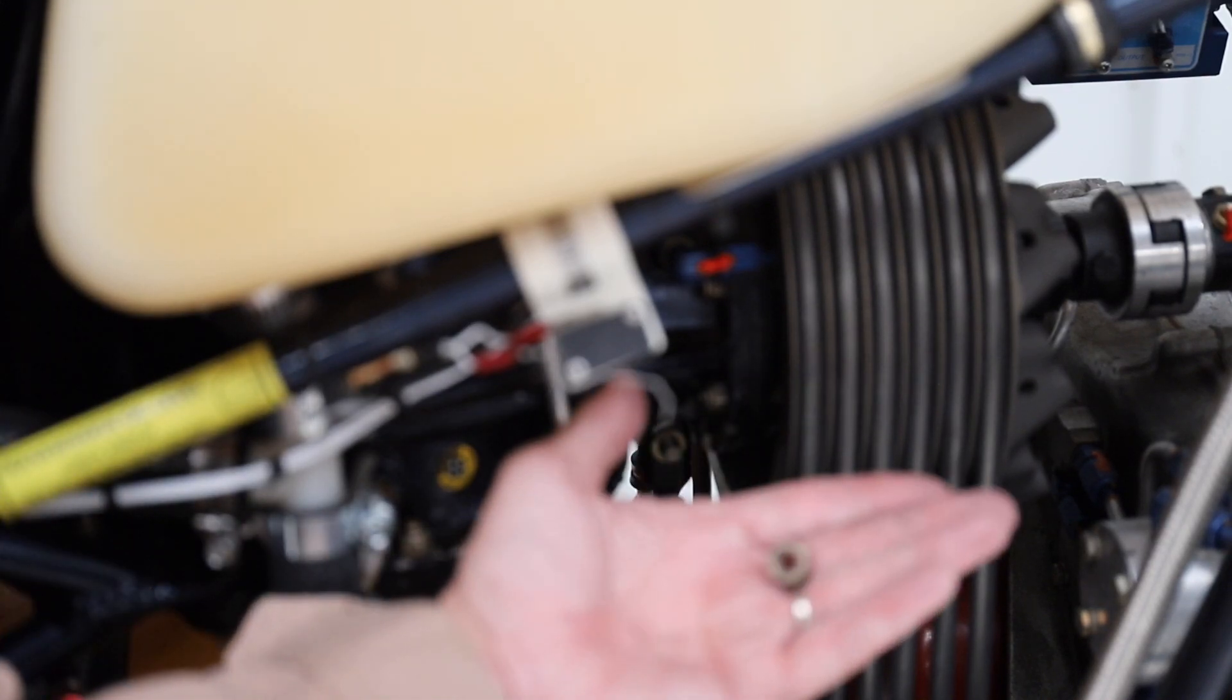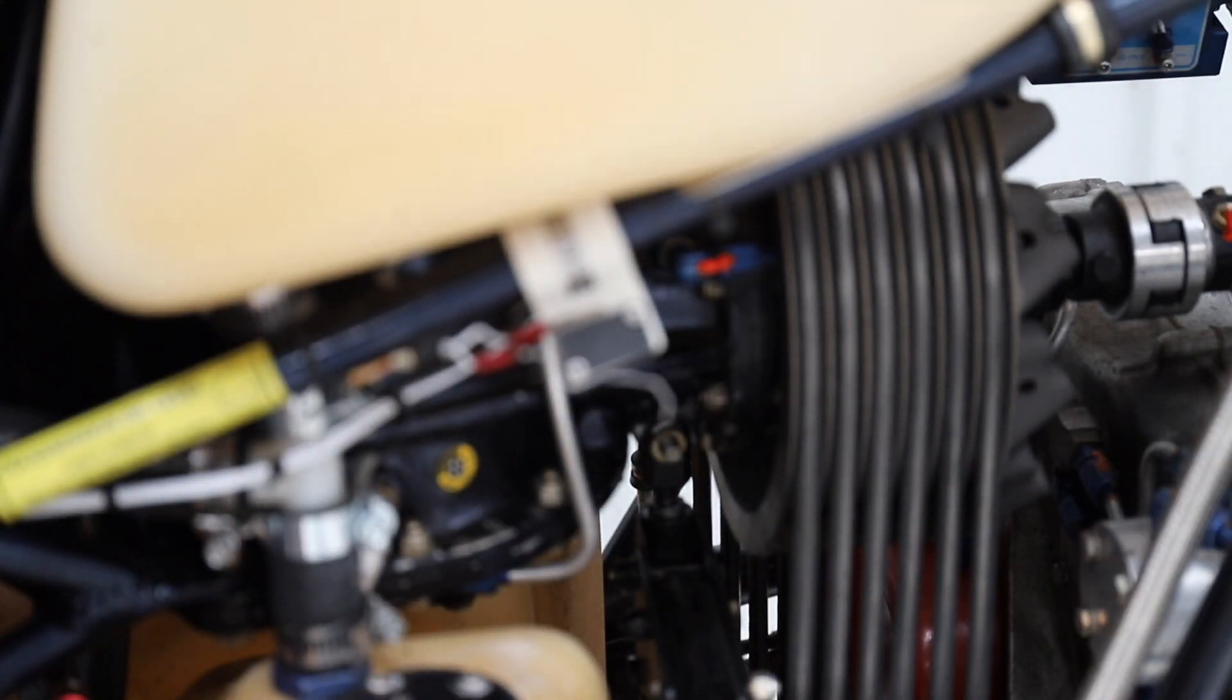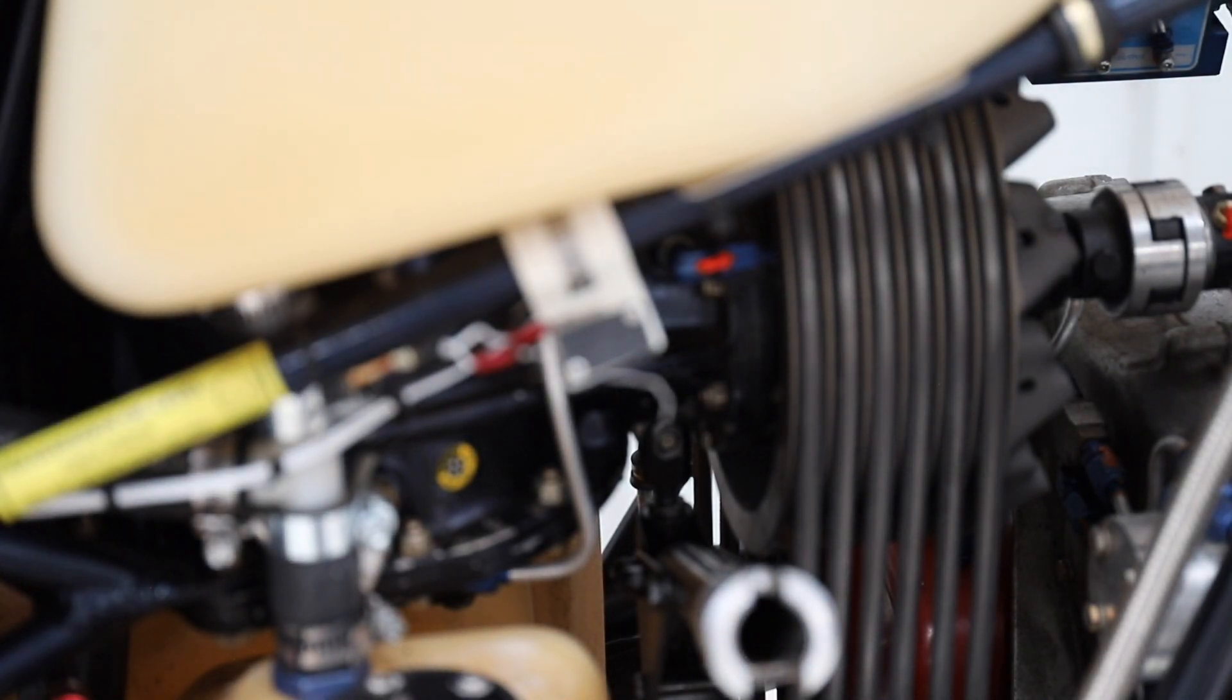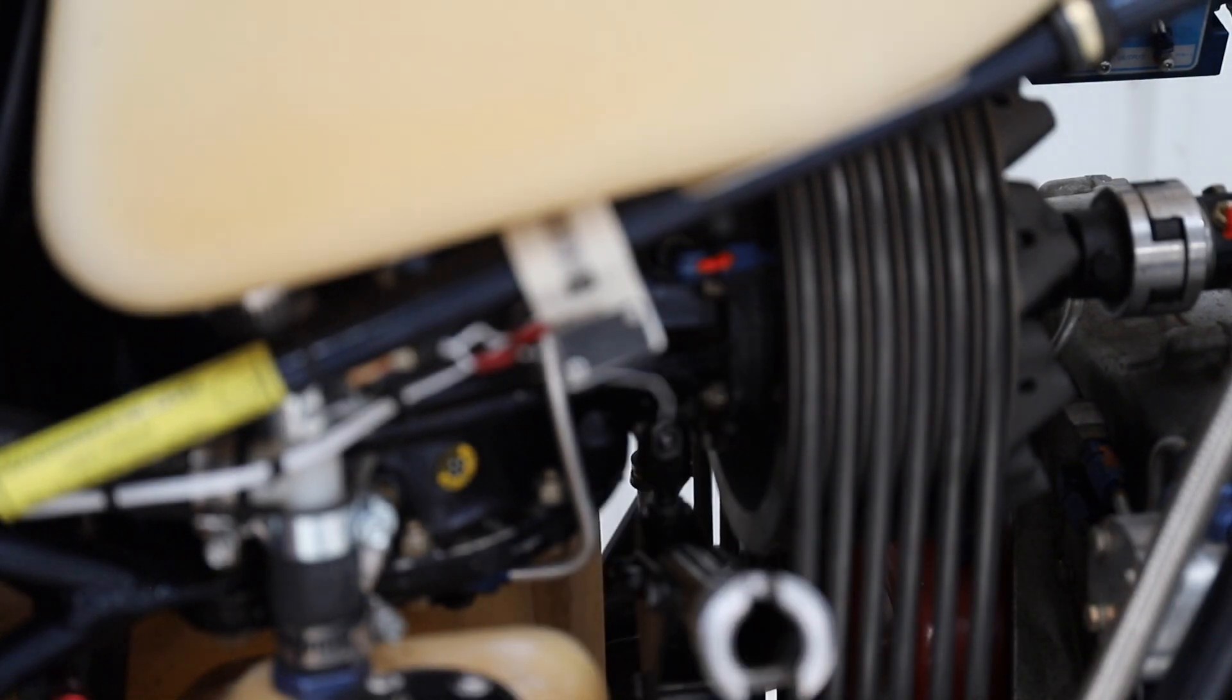So now we've got it loosened and we have the nut removed, and we can set that aside while we remove the bolt. To remove the bolt we're just going to lift the arm back up, and then we should be able just to push it out with our finger, and all the way through the other side. And we'll just use a small screwdriver to push that all the way out. And there it went and fell on the floor. Perfect.